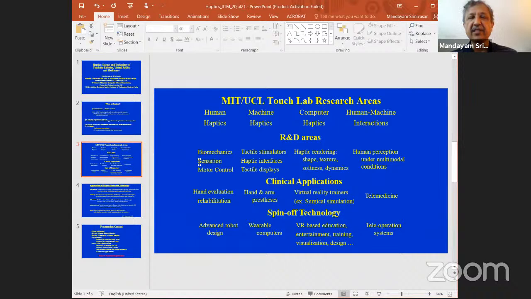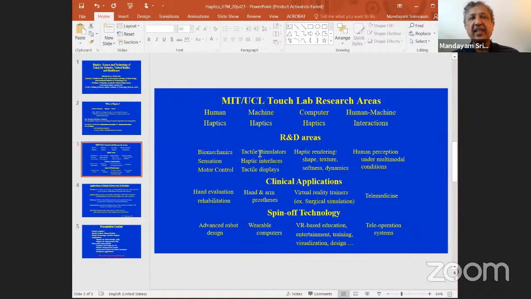Then technology development, machine haptics: you would have tactile stimulators, haptic interfaces, tactile displays. These essentially pertain to sensing what the intent of the human is. For example, if you type on a computer keyboard, it is a haptic action that is conveying your intent to the computer. And if the keyboard had actuators in it, it could display back to you what the computer intended you to feel. It would typically be in a robot that you could touch and feel virtual objects.